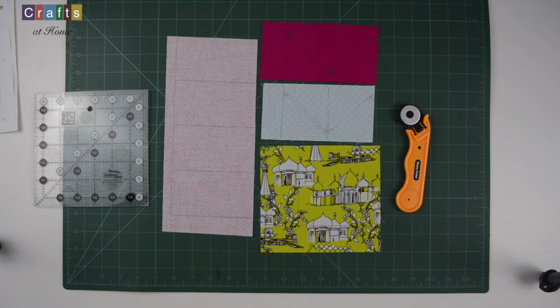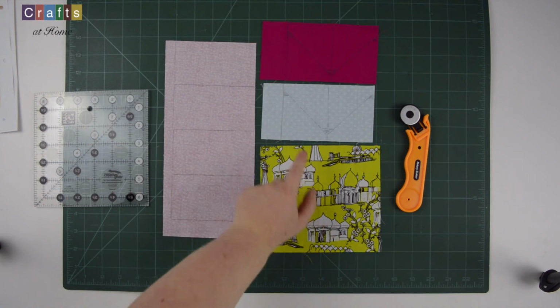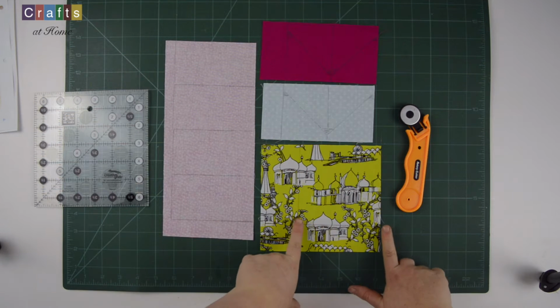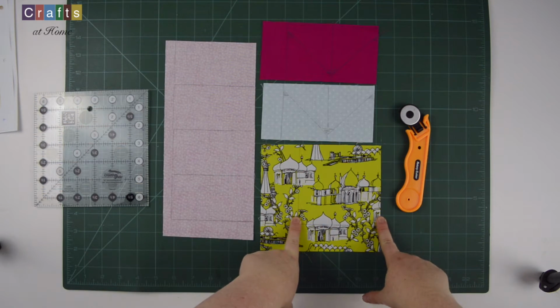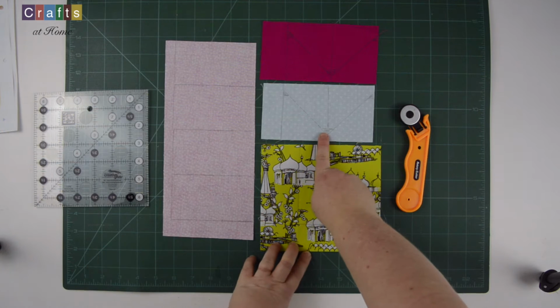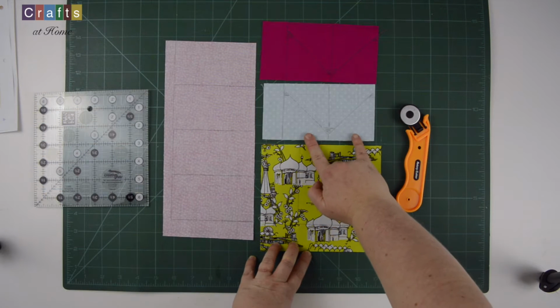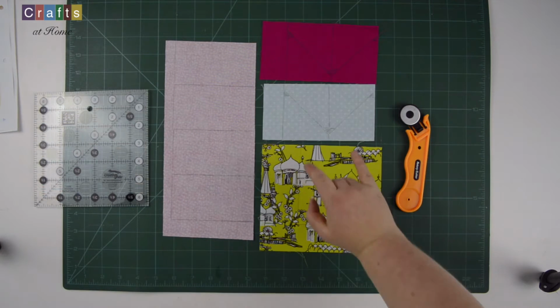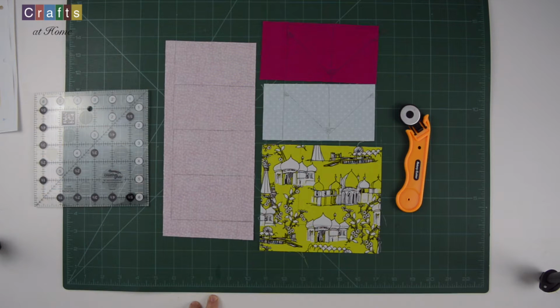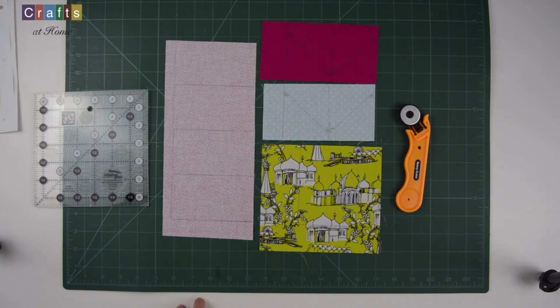So as you can see, up to page 14 I've looked at the cutting layouts and I've marked them all right on the fabrics. There's enough room to play with on the pavilion so you can get a nice picture for your centre square. I've changed the cutting layouts very slightly for the pomegranate and the blue and white spot. The one thing I've noticed is people are saying that there isn't enough fabric provided. But if you have a look, make sure you're marking once and cutting once. You double check what you've got first.